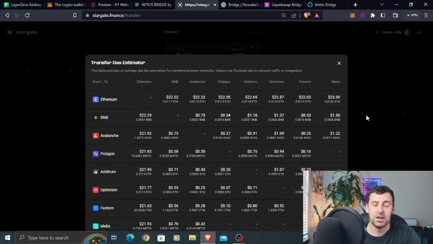Just make sure that it also supports Aptos on the Aptos bridge and on the Aptos bridge for PancakeSwap that we're going to do next. So that way you don't have to put all this money on all these different networks. Instead, you can just choose one network and you can do all these transactions without adding extra funds to multiple networks.